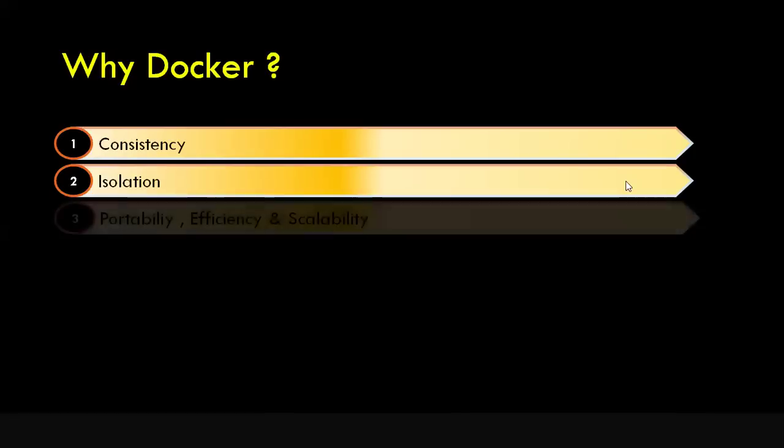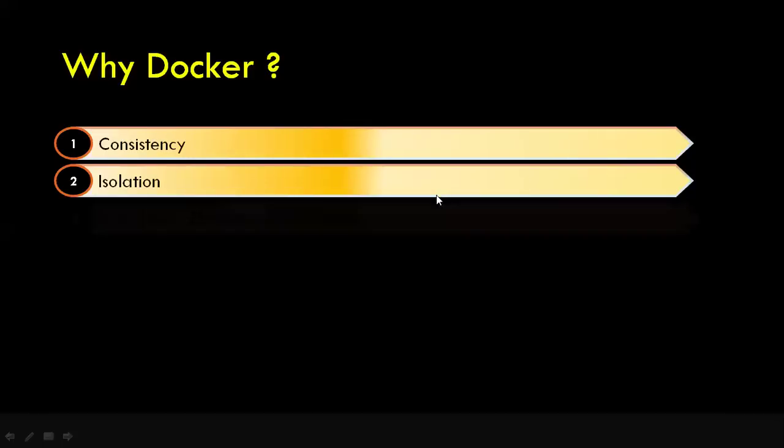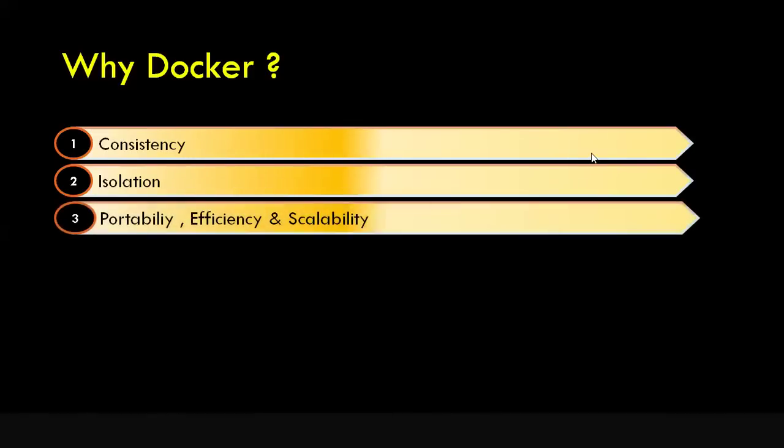Another one is isolation. The containers are isolated from each other. You can create more than one container also, and they are isolated from the OS system. It improves security and reduces conflicts, so you will not run into conflicts in that kind of situation. Next one is portability. It can run on any system that supports Docker, like Windows, macOS, and Linux. Almost all Linux systems work with Docker.